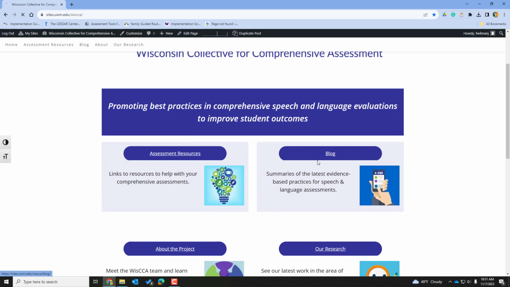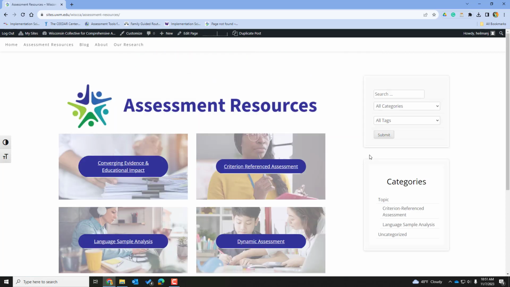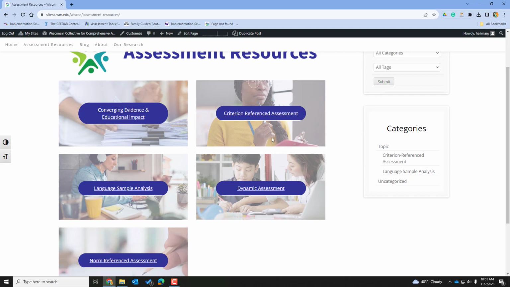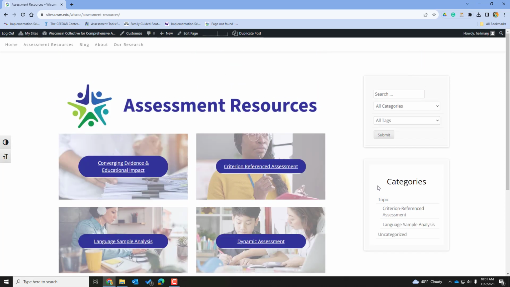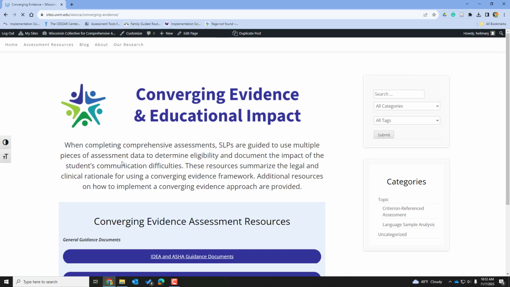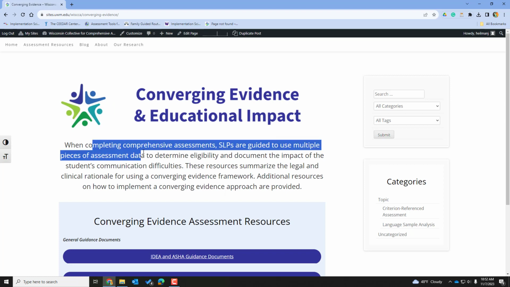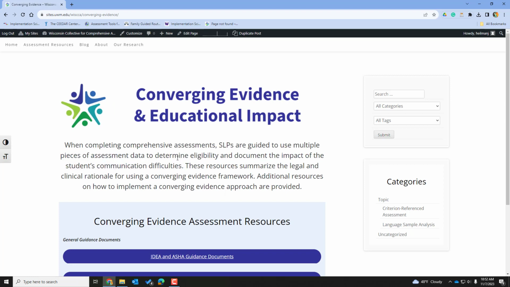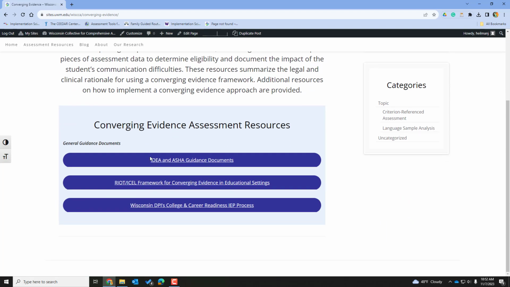So then going to assessment resources, you gave the suggestion of the pictures in the background with the buttons. I think these look pretty nice. When we get into these, since we don't have the videos yet, I just have a description for this one. I think it's nice to have a description. I'll see about getting that into the other ones, and then just links to the resources.